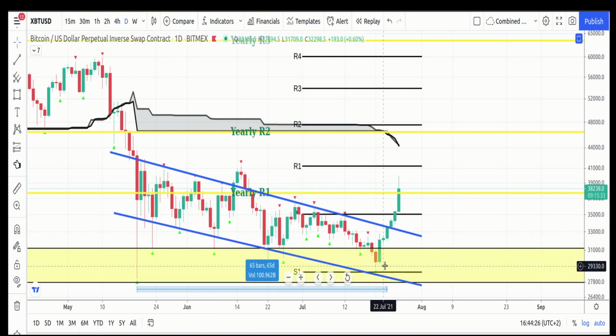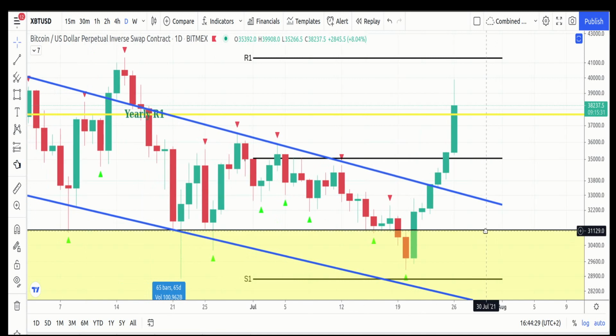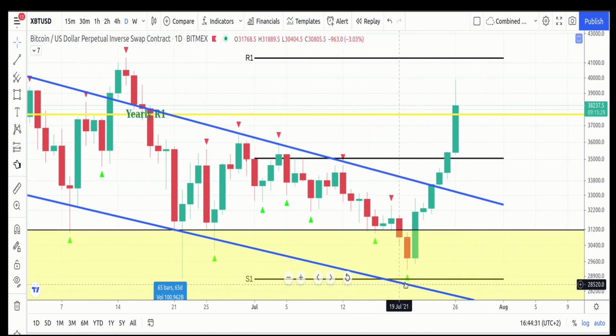This time bears couldn't even reach the S1. This is the monthly S1, which is plotted on the daily chart, and you could have seen it on the 4-hour chart, on the weekly pivots. This showed that the bears lacked the strength, lacked the ammunition to push price further, and bulls were smelling this immediately and followed with a candle the next day, which just deleted all those 2 days and showed strength.